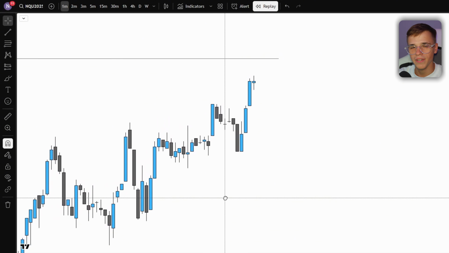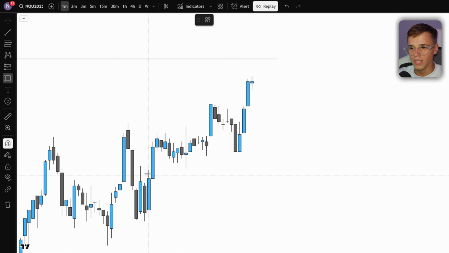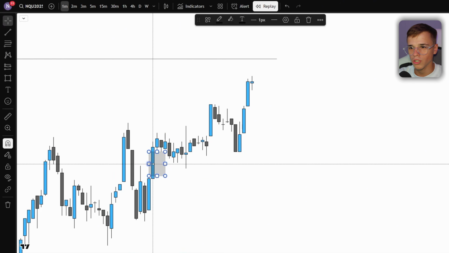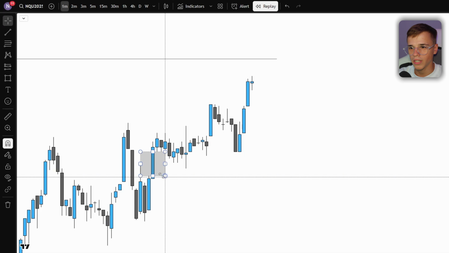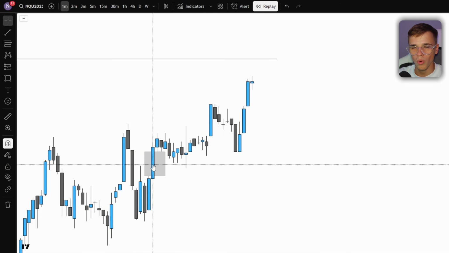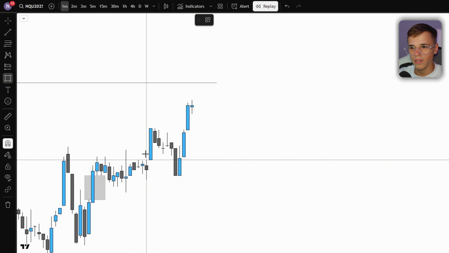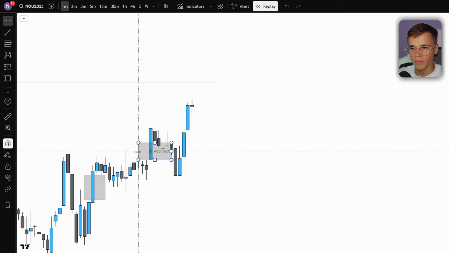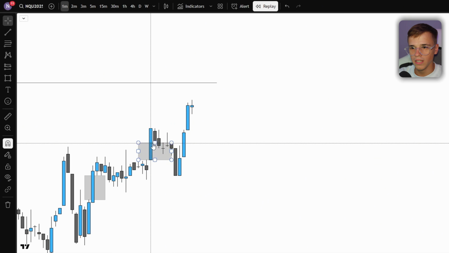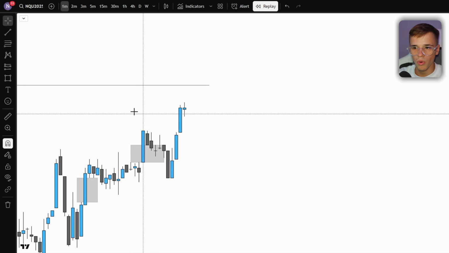So in the market there is something called fair value gap. So this right here is a fair value gap because we have this hole in the market. You can see we made such a huge push to the upside that there was a hole left in the market. Then we have here another fair value gap in the market because from this candle to this third candle, there is a hole in the market.